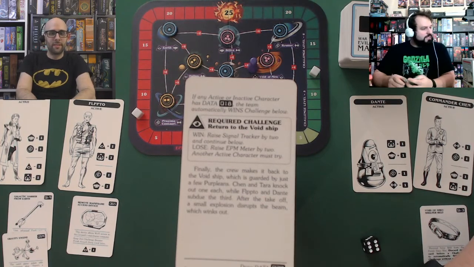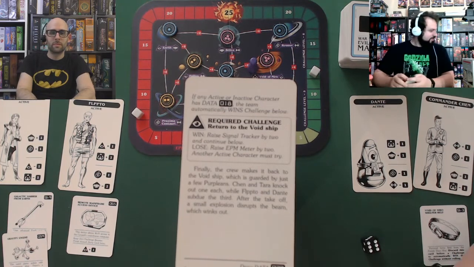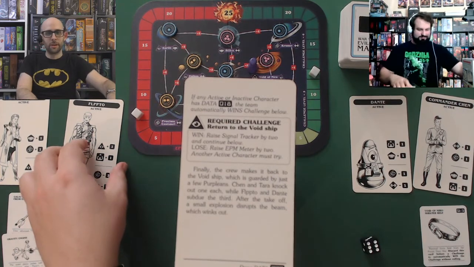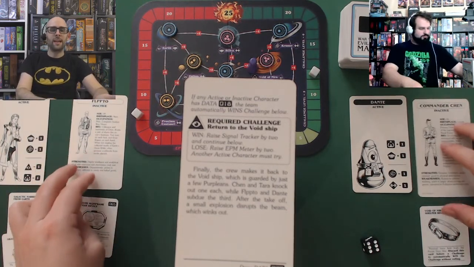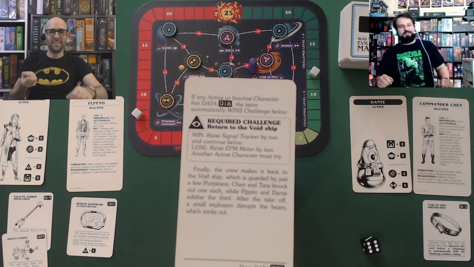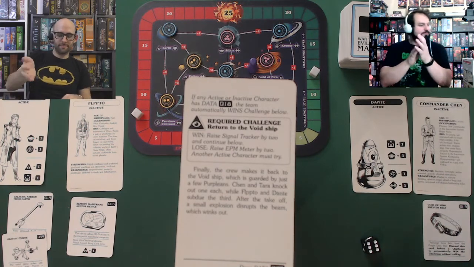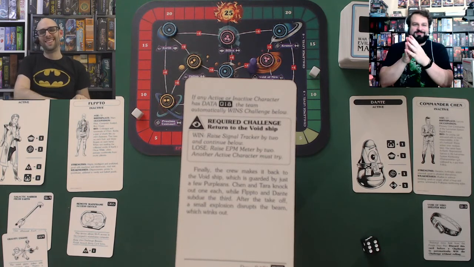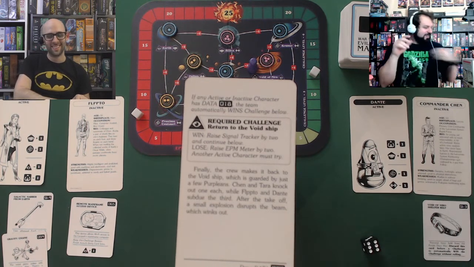Does anyone have data card 18? So this is a perception challenge, and Flipto not only gets a regular bonus, he has an item that gives him another bonus. So that gives +2. You only need a 3, 4, 5, or 6. All right, then I guess I'm doing it. Have we had any challenges yet that aren't required? Nope. All right, here we go. Come on. It's a 1. We also lose this.